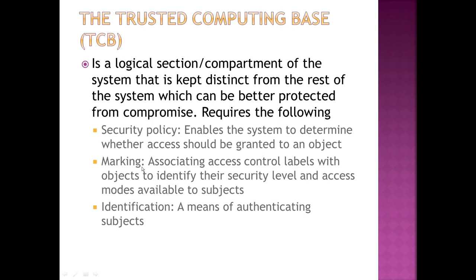Marking is about being able to label objects to identify their security level and the access modes that are available to subjects. So every subject has to be labeled. If you take this in terms of the secret service, you have different documents, for instance, things like confidential, top secret, and so on. So they have to be labeled. You don't have to have color codes. Similarly, you can't implement a trusted computing base, or in other words, you can't implement security overall, if you do not have a system of labeling, of identifying different resources and different actors.